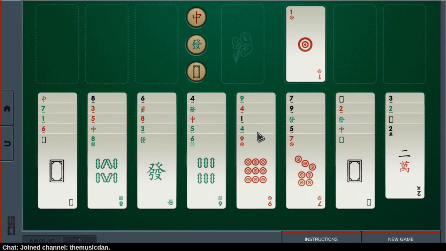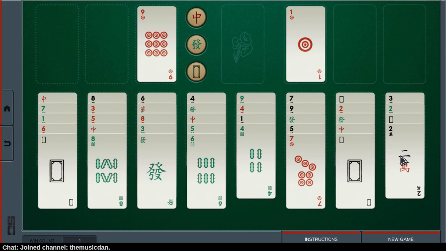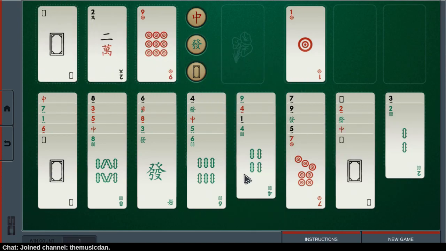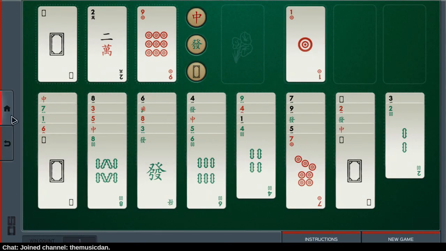Wait, I could put this three and the two on the four. So if I lift the nine and then move this two and the dragon up, then I'm hosed. That was fast. Is there no undo button? That's not an undo button. Gosh darn it.